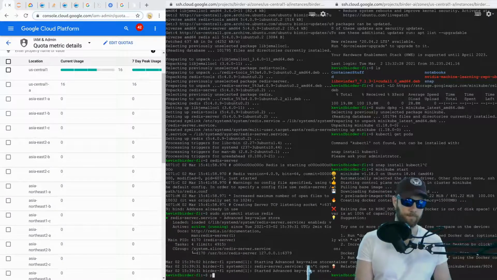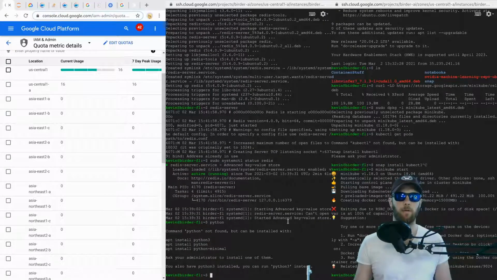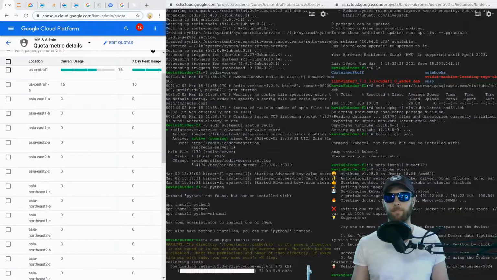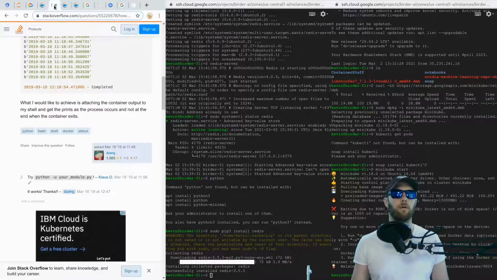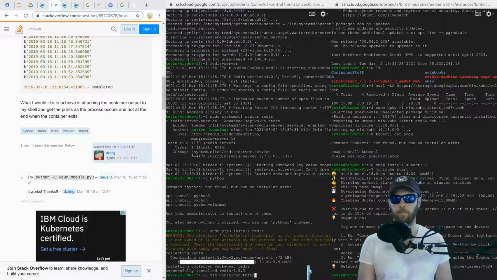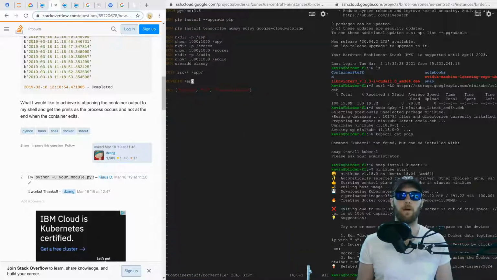It's already running. So if we go into Python, install a little Python thing for it. If that works, then we also need to do that in our Docker file here.